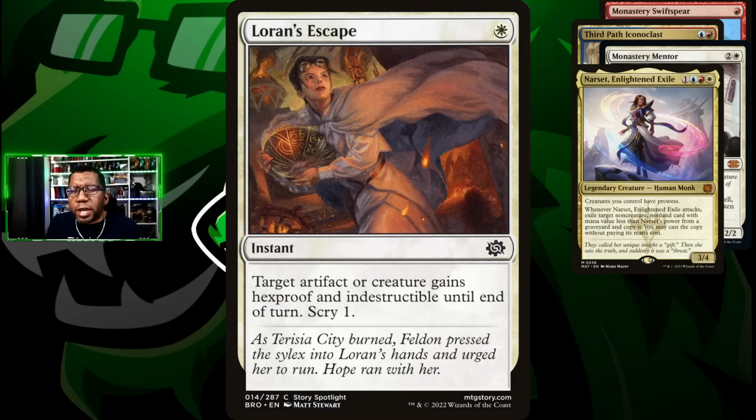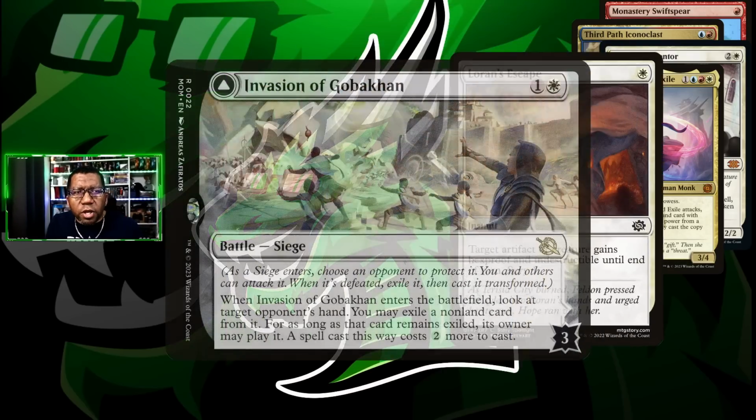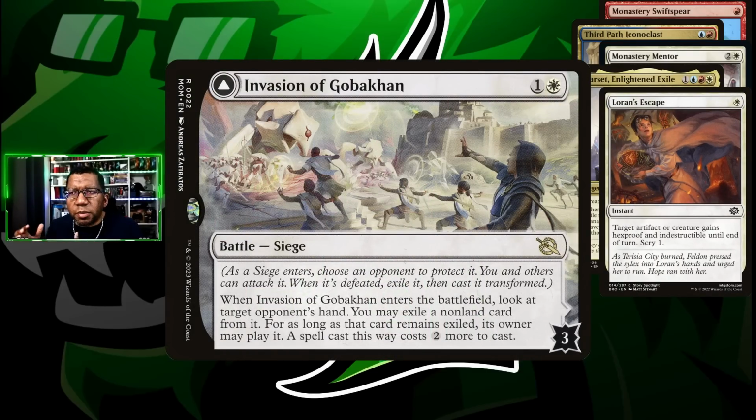Of course, we're going to be playing Commando Faces Kakazan because it's damage and gets us a creature and can pump one of our things, which is key when you're trying to keep some stuff out of the range of things like Cut Down, for instance. We're going to play some Invasion of Gobakhan because we're going to be trying to build a board and we need to be able to stop sweepers, and this is going to be one of the best cards for that.